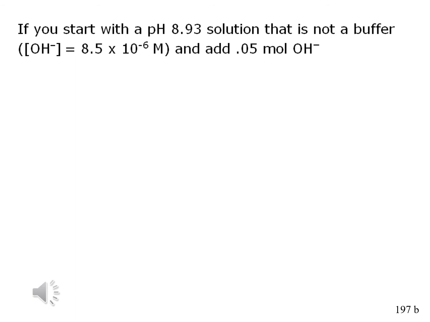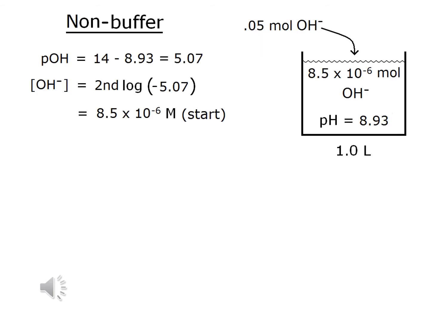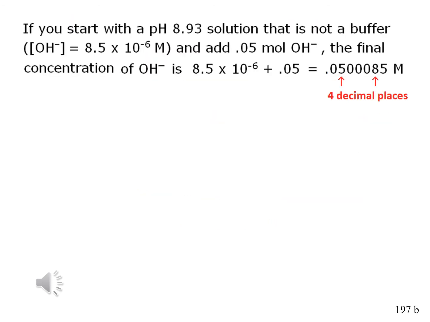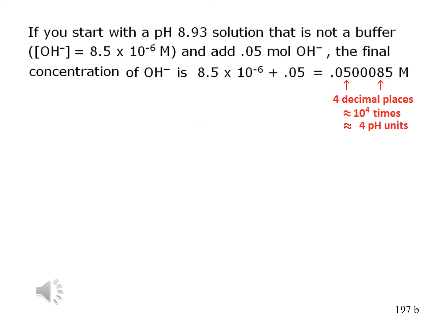The next thing you want to do is calculate the new pH after you add 0.05 moles of OH. When you put in the OH, there's nothing in there that can soak it up, so all you're doing is adding more. This time, there's even more of a difference between what you added and what you started with than there was in the acid problem. This time, you added 4 decimal places more. So this time you would expect the pH to change by almost 4 units.